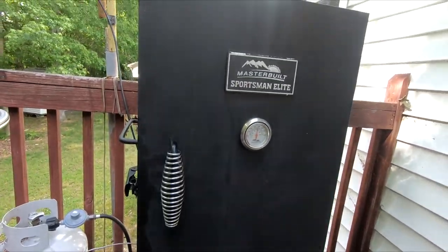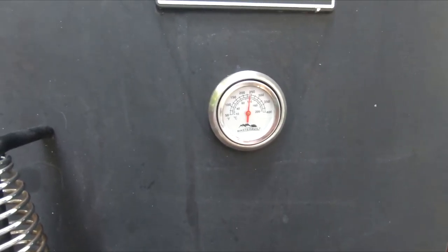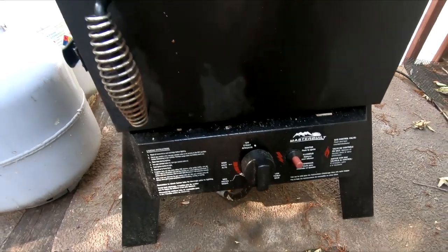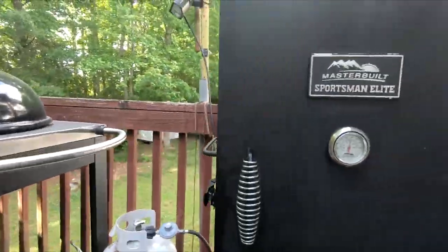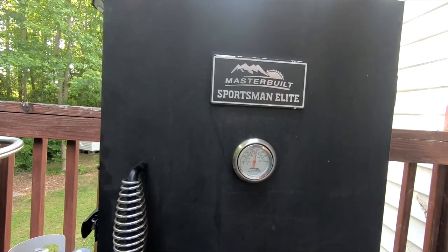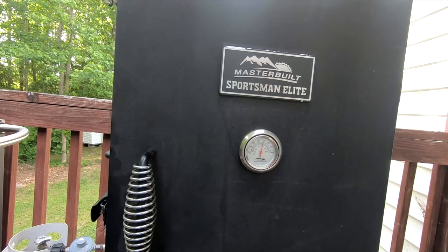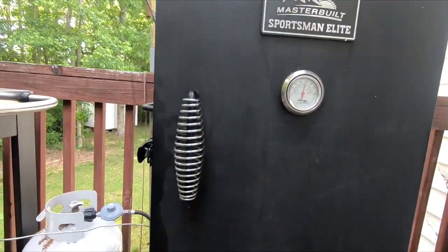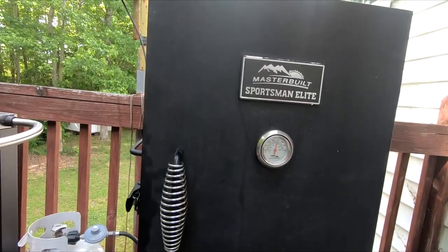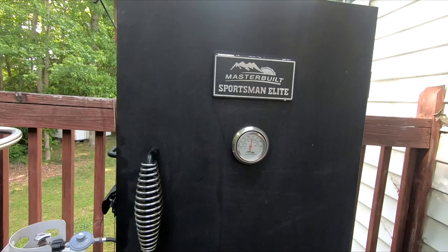Highly recommend a smoker. You guys would love this thing. And notice I haven't even come out here and touched anything. It's holding the temperature really nice. So, you know, it depends on how you're doing it. Between 225, 250 is the way I like to do it. But some people go a little hotter. I find that when I go a little hotter, I just end up using a lot more water out of the smoker. Because the water kind of regulates it. It wants to hang out around 250.